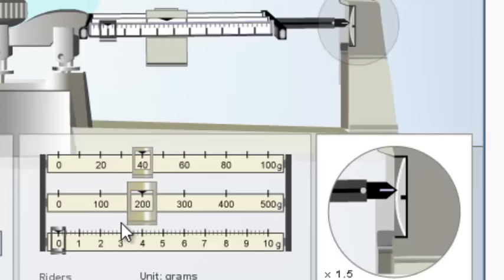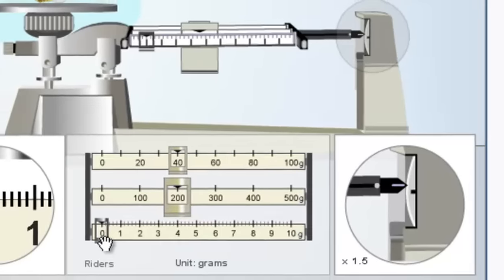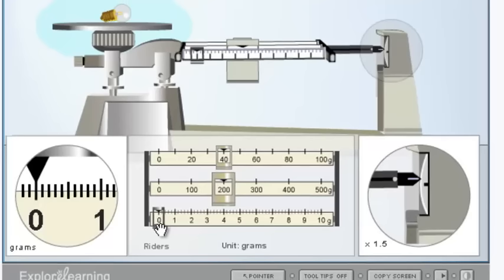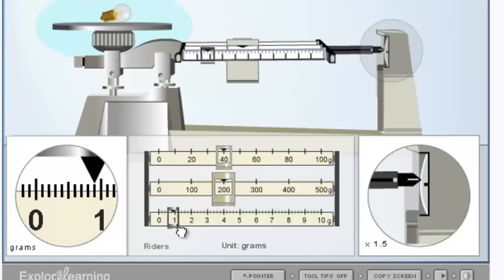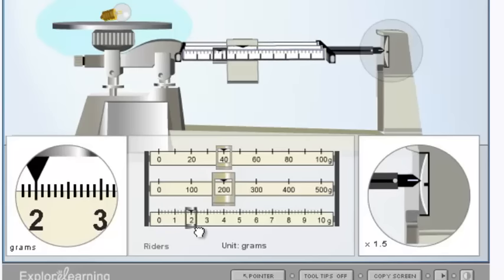Now we have to go to our ones rider. Our ones rider, typically on a balancing class you want to use your pencil tip to move it across because if you use your fingers you might bounce it up and down and have to waste time waiting for it to settle. But if you're careful enough with your pencil tip you can move it across with very little movement and bouncing. So we're just going to move this across right now. Let's drag the ones rider over until we get a perfect balance. I'm moving it and it's not lined up yet so we can continue to move it.